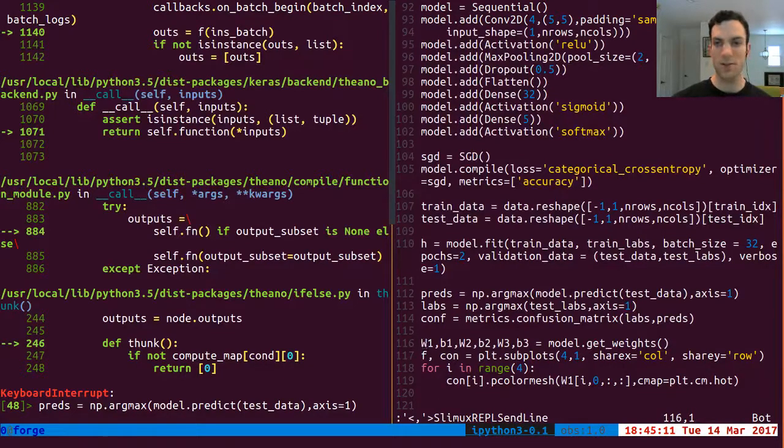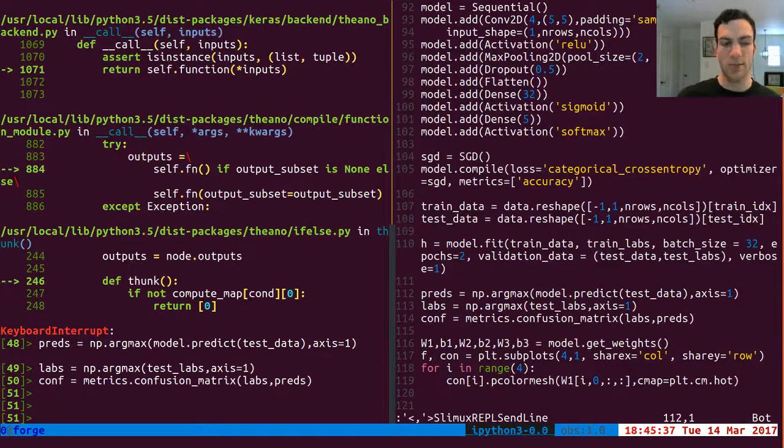I'm on TensorFlow 1.0. That got updated because of Keras, which is a little odd, but whatever. That's taking a good long time. Oh, and it was done.